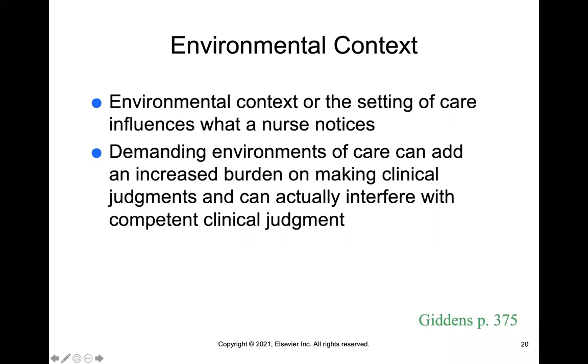Now, the environmental context or the setting of care definitely influences what a nurse can notice. So depending on where you work, you may have different data points. Some patients may be on heart monitors, and some patients on other units may not be on heart monitors. And so the types of data that you're going to get in those different settings is going to be different.